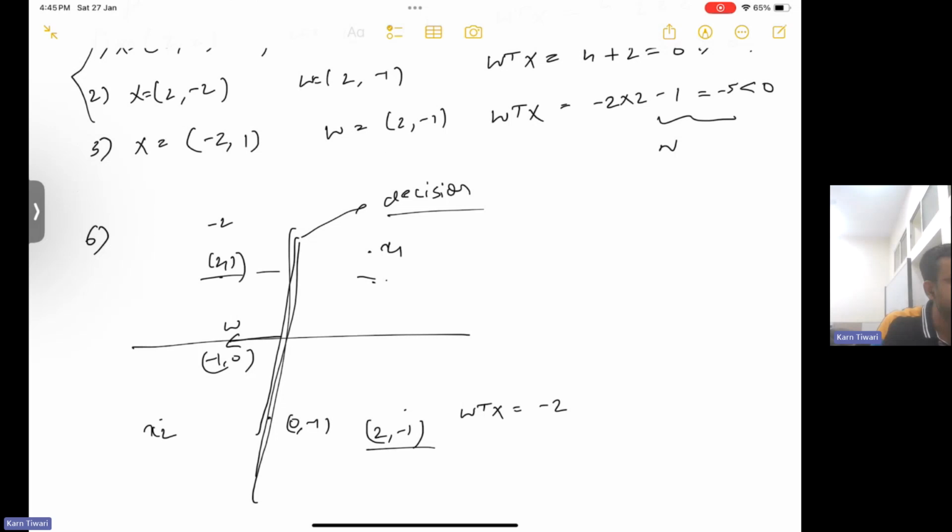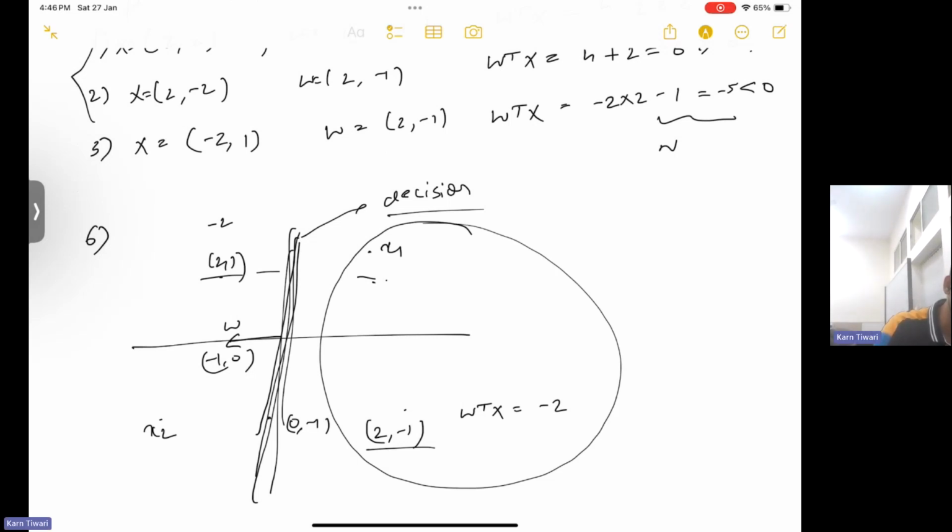So actually x2 is positive, because the weight is perpendicular to the hyperplane. This whole side should belong to class 1. And this is less than 0, so this is my negative. Negative implies minus 1 as per the convention given. The option is x1 equal to minus 1 and x2 equal to 1.